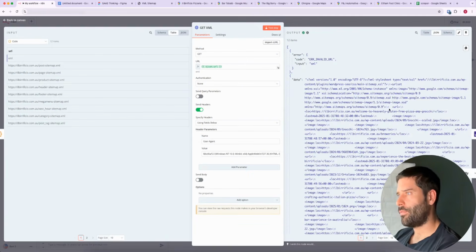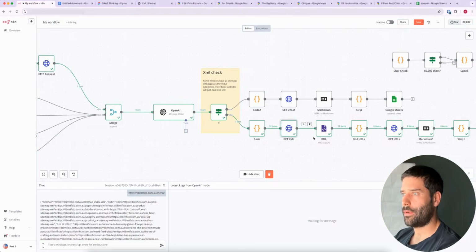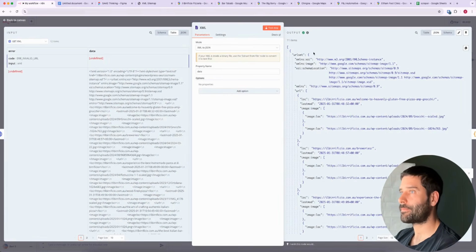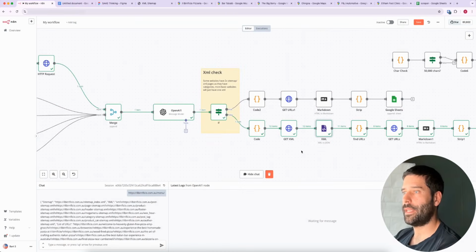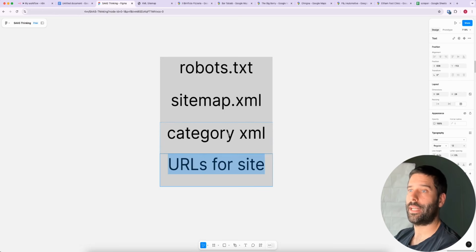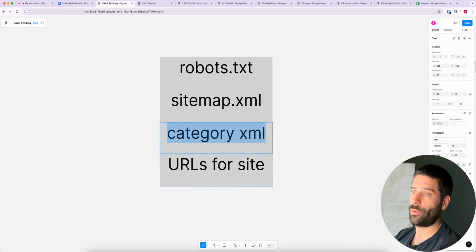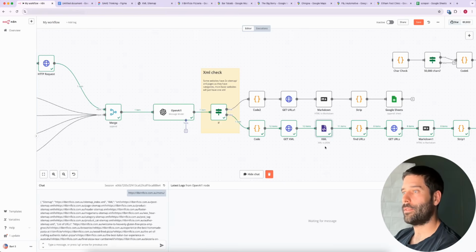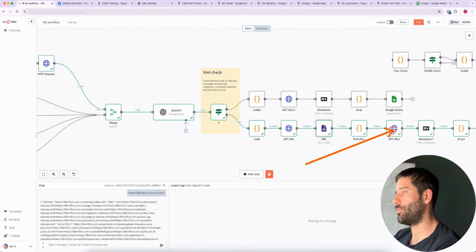So if we look at the XML data here, where is it? Converted down. This is meant to be the category pages of XML that we return. It's still one level up, and then each category page will have access to the URL. So this is a beefy website, right? And over here, we're essentially taking all the category XML pages and converting them into a format that we can later use to go into each of those separate URLs.